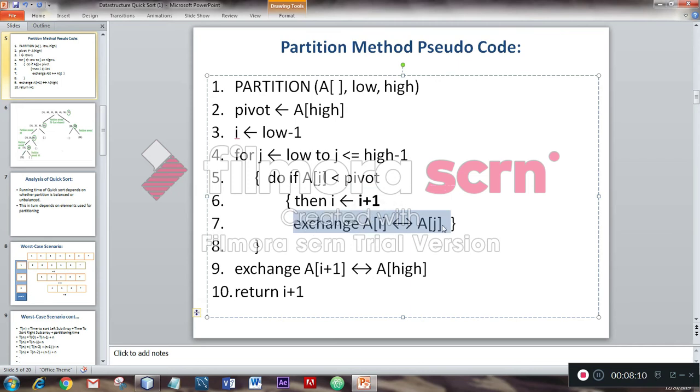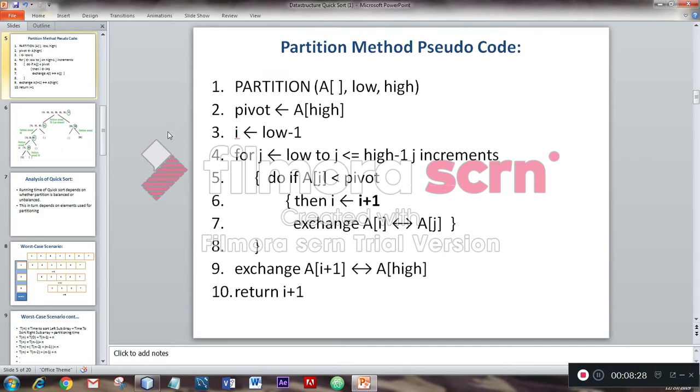So that is the true condition. What if this condition becomes false? If this condition is false, the value of j will be incremented.